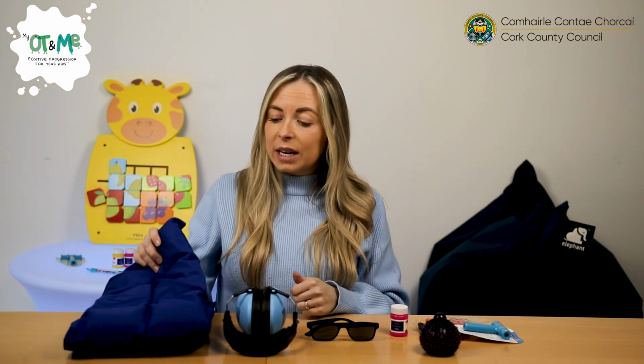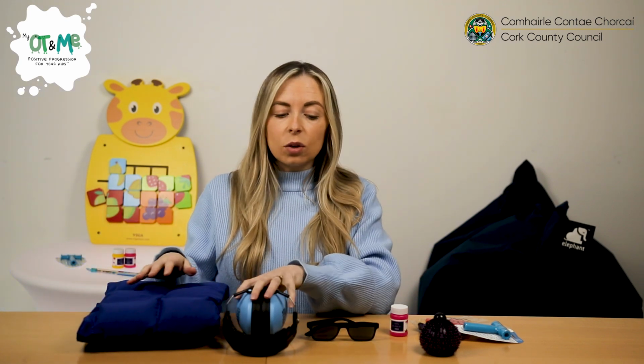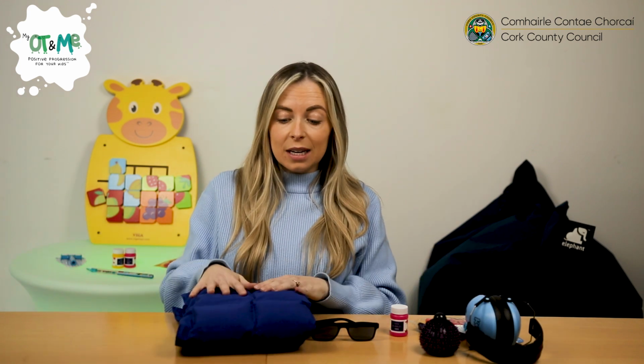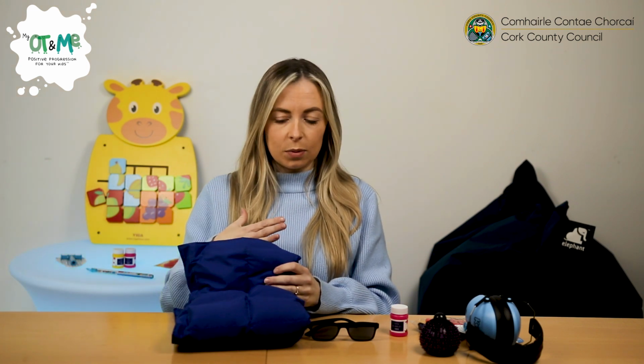You also will see a weighted lap pad. A lot of the weighted lap pads that are available in the library come in 2 kg. So this would be appropriate for older children, teens and young adults. It's a really nice tool to use when you're studying or you are trying to focus on your homework, or maybe you're coming into the library just to decompress from the day as well.